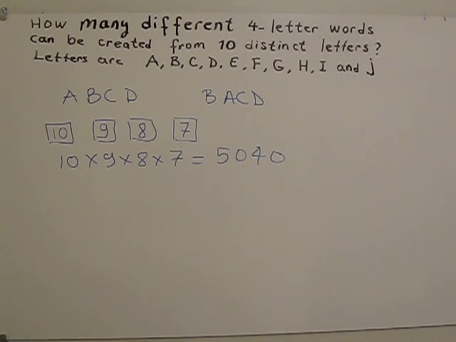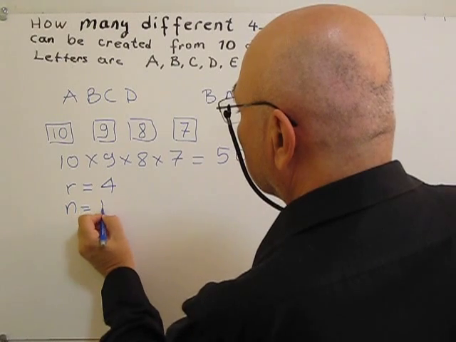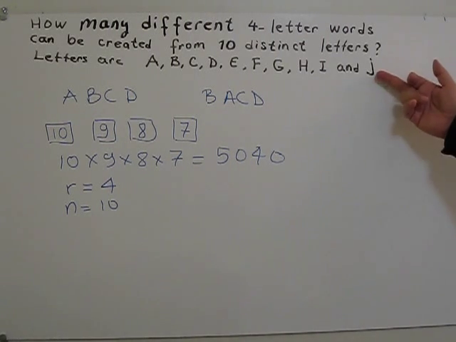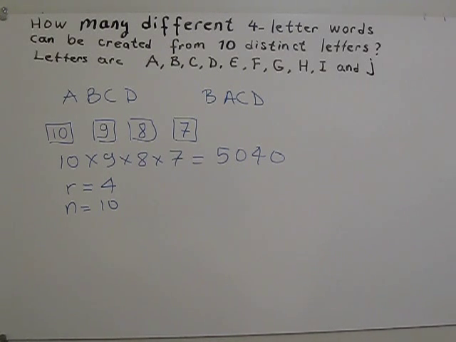Method two: I would like to create permutation formula. First of all, what is permutation? Permutation: different order of arrangements of R items taken at a time from N distinct items. In our example, R is four and N is ten, because we have available N distinct ten items and we take four items at a time. So R equals four.